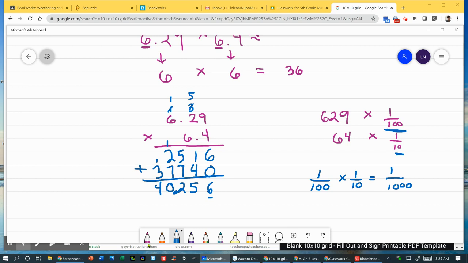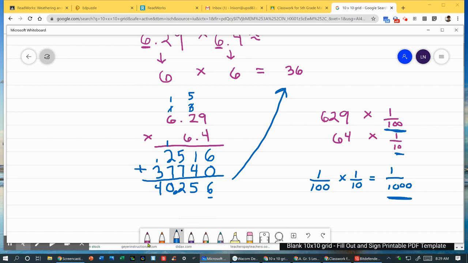And that makes sense because I would have a certain number of thousandths when I multiply some hundredths times some tenths. Now, remember, there are 2 ways to check and make sure you've got that decimal in the right spot. One way is to think back to your estimate. We estimated this product would be about 36. We've got 40 and 256 thousandths, so a little bit more than 40. That's in the ballpark of 36. Okay, so that looks good.